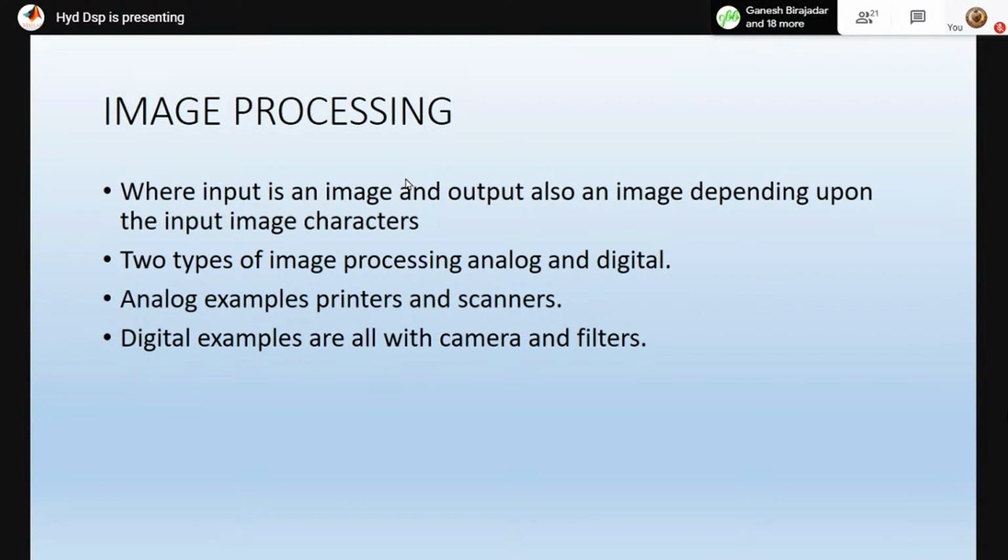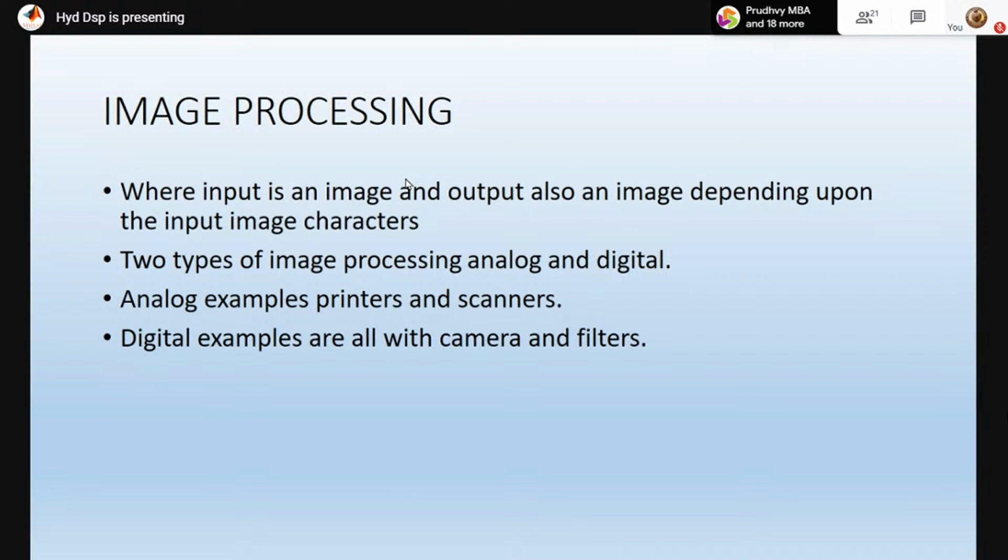For example, if we are scanning any QR code, that is nothing but image processing only. On our mobile, it goes to some UPI payment or to some particular website. Simply, in that image we are hiding that website information. Similarly, if we are using Android applications for filtering, there also we apply many filter processes. According to our requirement, we can get that output based upon the input image characters. This one we call digital image processing.